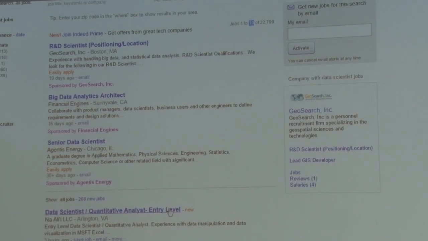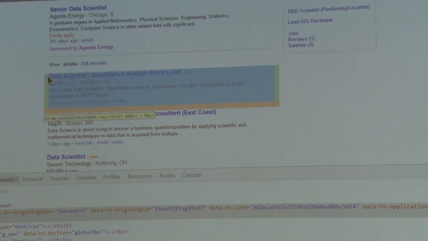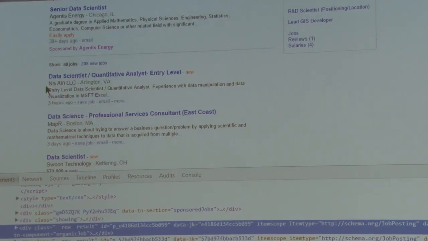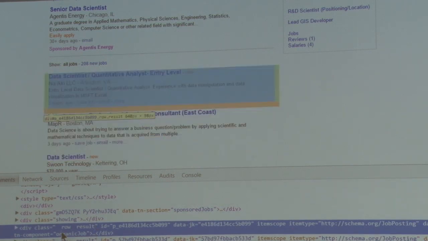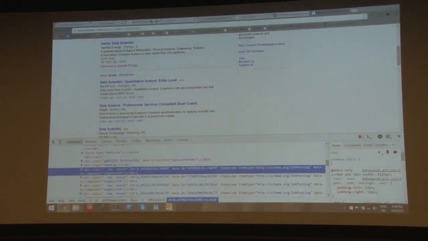So that's looking a bit more complicated than the Beautiful Soup web page. What you do is you hit F12, right? We do inspect element, and we end up looking at this. So this is one result, and you can see here the tag row result. So these are the actual tags we're going to look for, row result. That's all you need to know to do some scraping.